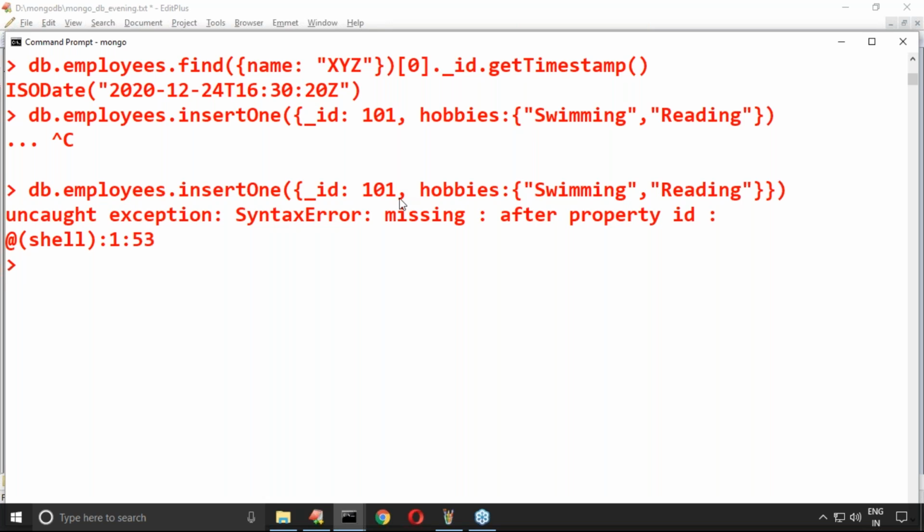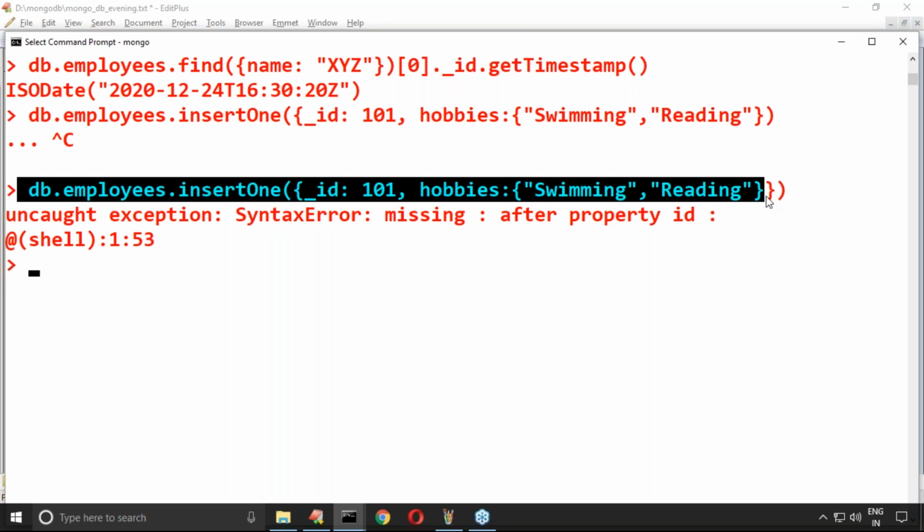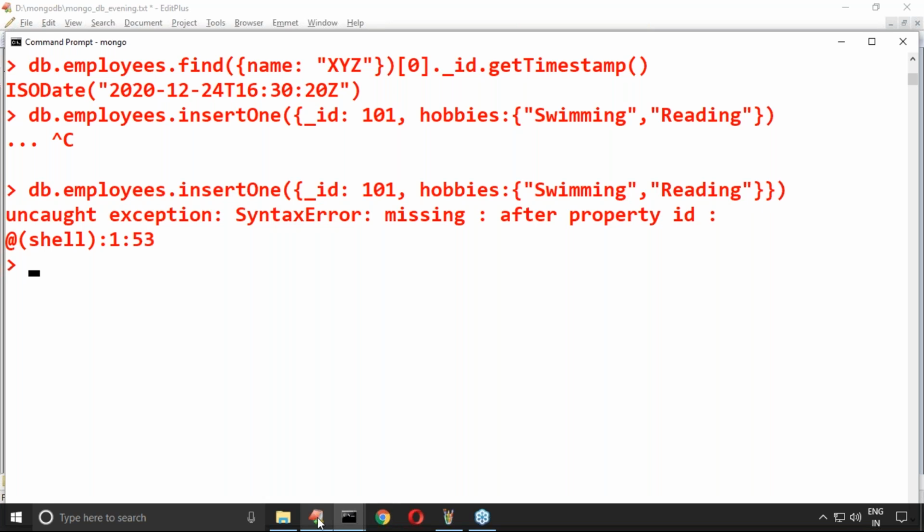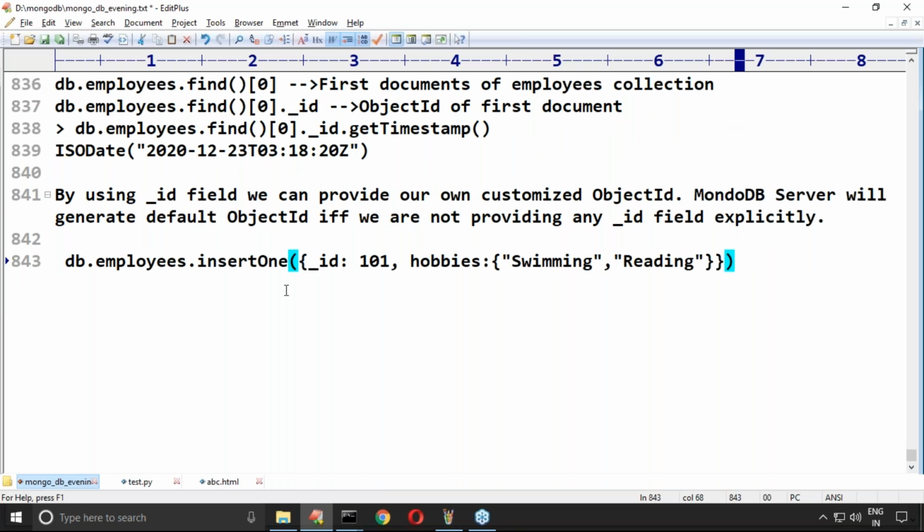Where is the problem? For hobbies, this is the array we require to use. We are always getting confusion between array and document. The problem is that it should be an array, and it is not.